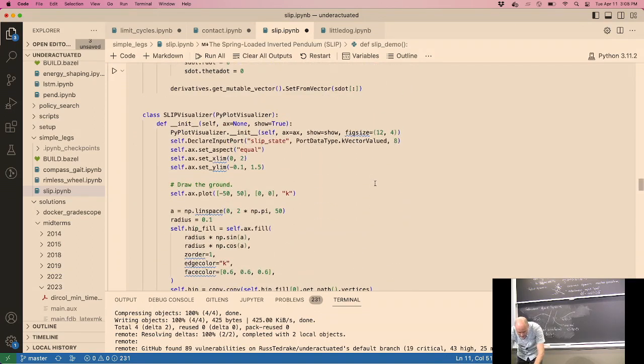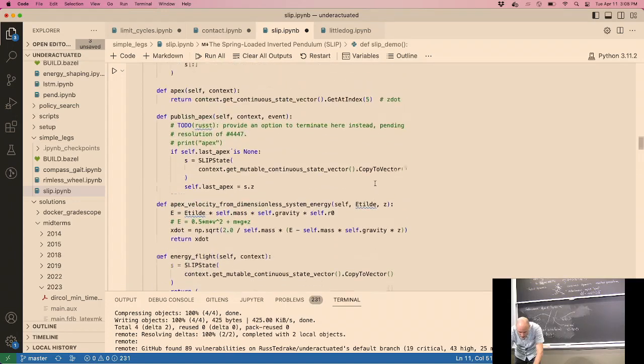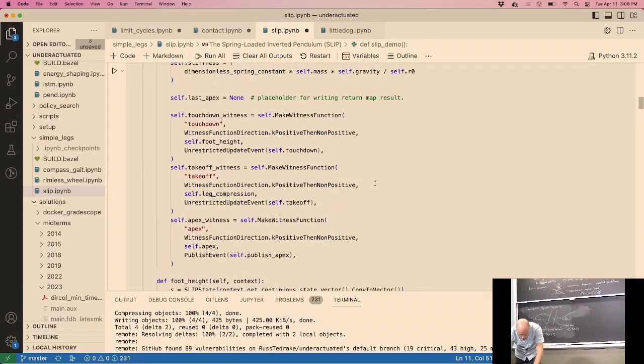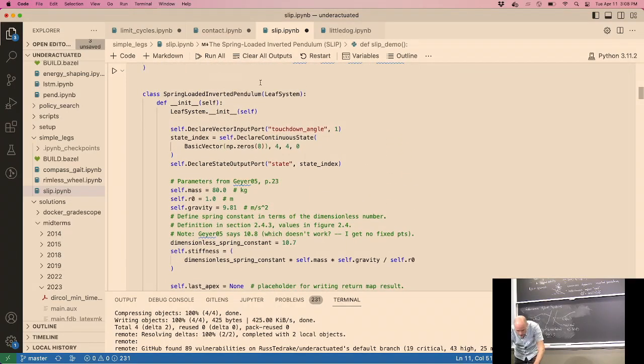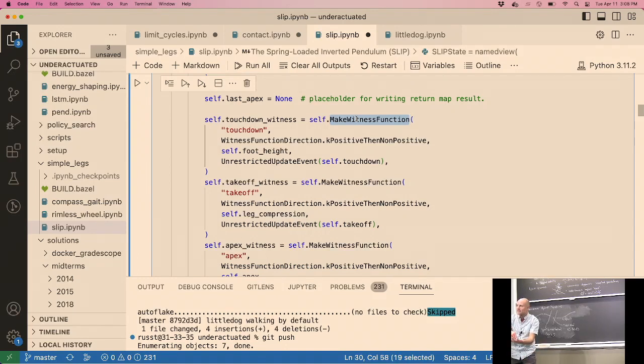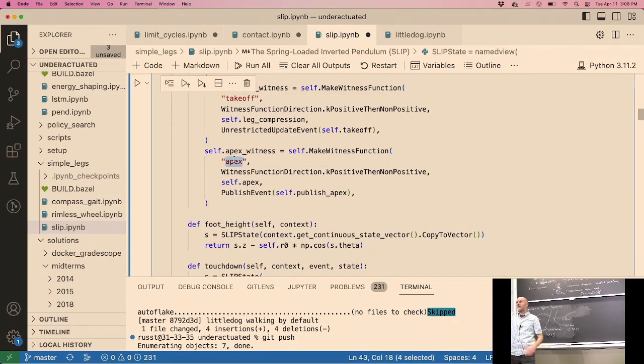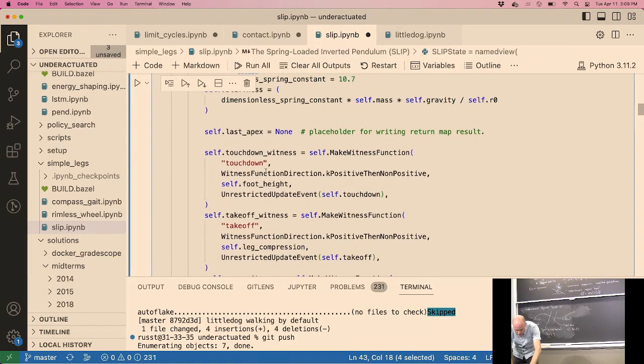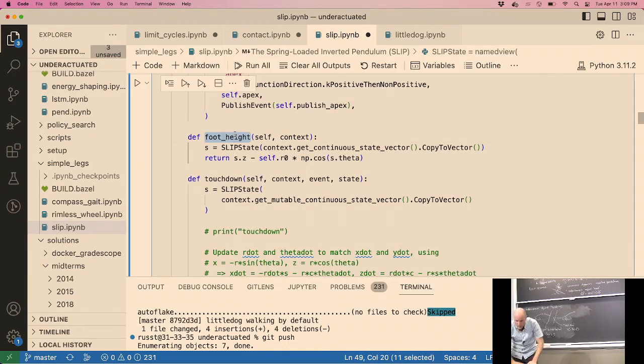There are details about that in the notes, but I chose not to talk about that in detail. What I do want to show you is the way you define that in code. Sorry for the scrolling. So you make your spring-loaded inverted pendulum. It's got a couple of parameters. You define the witness function as a touchdown event. There's a takeoff event too, where it transitions dynamics again. I put an event at the apex because that's what I took the Poincaré section around for the analysis that I won't do. I tend to analyze the apex to apex return map, so I used a witness function again to tell me when that happens. This touchdown and takeoff are just fairly simple functions of the foot height, which you implement just like the dynamics. And you can write these models out and have them simulate forward.